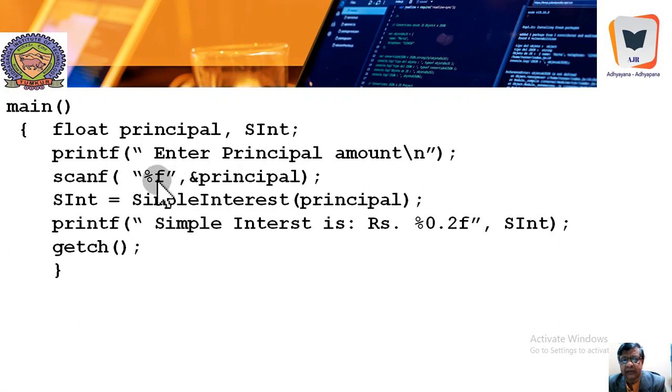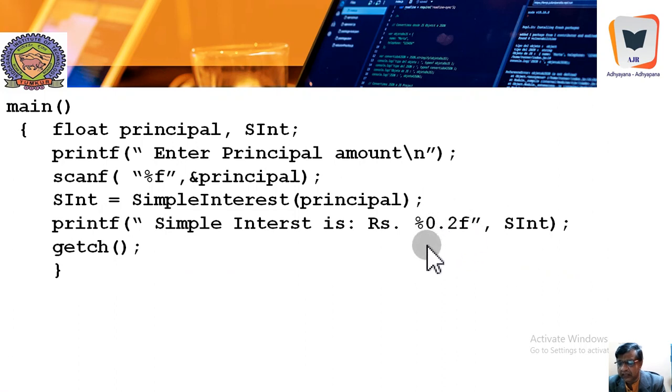It is taken as input, and percentage of principal, simple interest is equal to simple interest of principal, and this is the calling stage. As soon as the compiler looks at this expression, it is going to send the control to the definition of this particular function, and this function will be put to service. It will become a process, and upon calculation of the simple interest, it will return the simple interest, which will be fetched by SINT, that is simple interest, and it is printed over here.